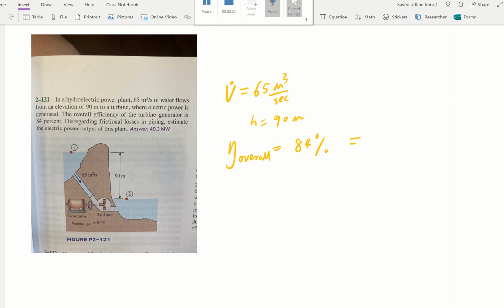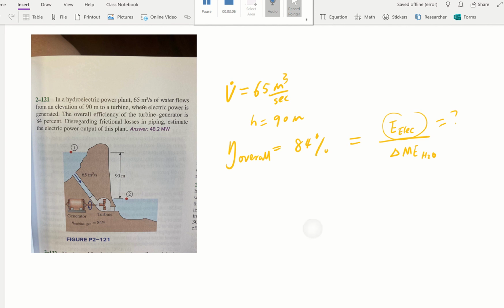Okay, so the overall efficiency of the turbine generator relates your desirable output, which is our electrical work, right? So it's the energy of the electrical work output. And the very original required input for this is going to be the decrease of the mechanical energy of the fluid. For this case, it's water. Okay, so then we need to figure out how much that is. They want us to figure out the electrical output, so this is basically what we need to figure out.